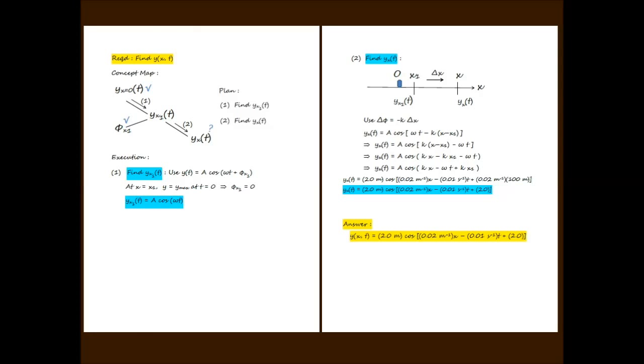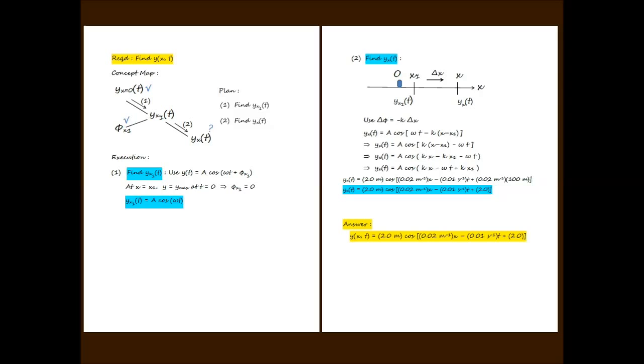So first we verify that what we're required to find is y as a function of x and t, and this is what we've obtained as our answer. Next we check the unit. So y, position, will be in units of meters, which is what we have here. Inside the cosine bracket, we should have a dimensionless quantity. So we verified that the term inside of the bracket is completely dimensionless.